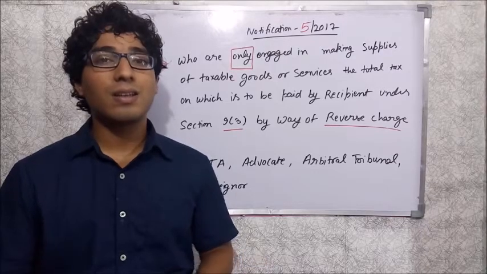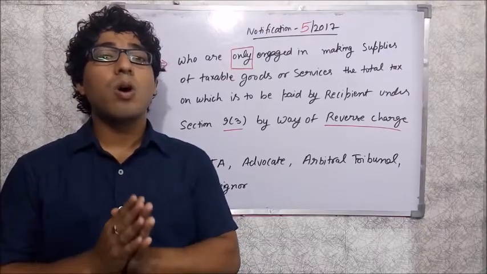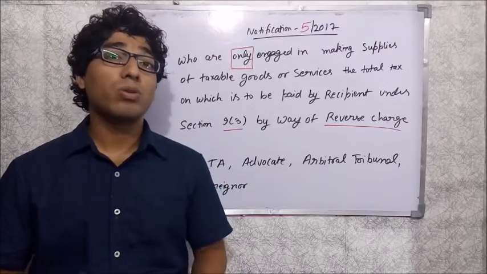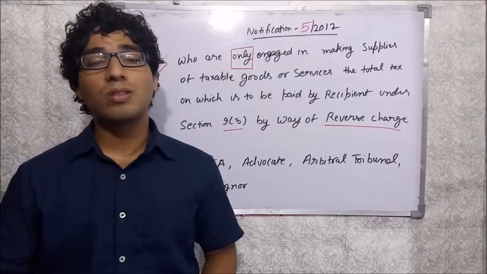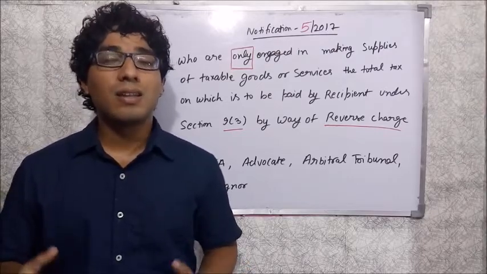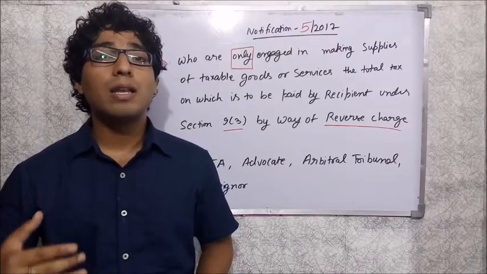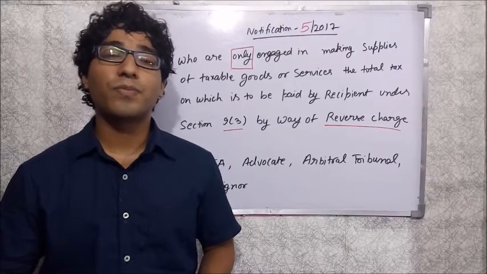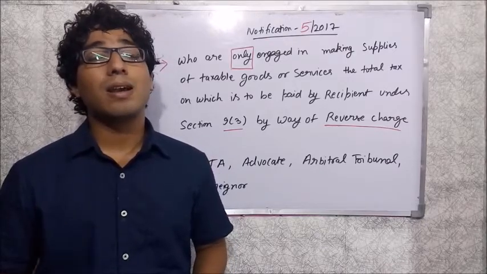So therefore those kinds of persons who are only engaged in supplying those goods or services, the tax on which is required to be paid by the recipient, are not liable to take registration under GST. And the question is, who are the persons who are only supplying those goods or services, the tax on which is required to be paid by the recipient under the reverse charge?